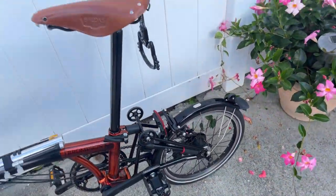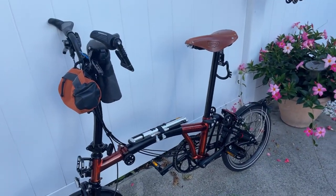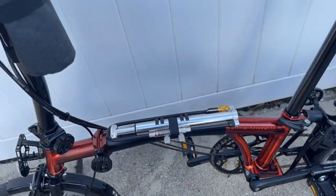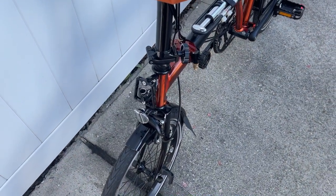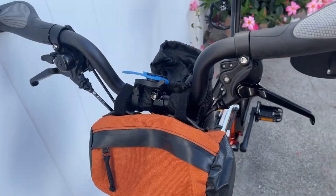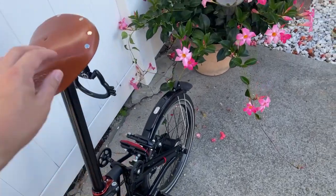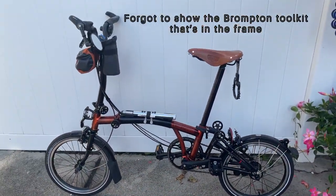That's the best in terms of updates and things I can rock with. I didn't know where to put it and I didn't want to carry a bag or put a bag on the block — I'm just not into it. I do have lights, just no-name lights bought off eBay and Amazon. I've got headlights and brake lights, but I haven't needed them since I haven't ridden in the dark.